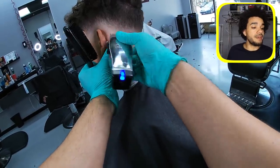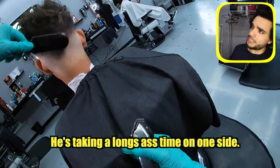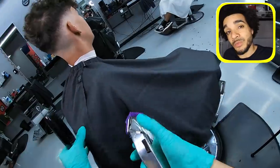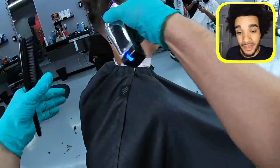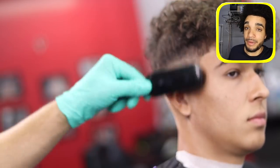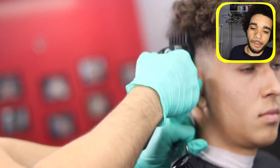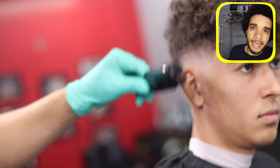The moment your client feels like, yo, pero mira este, está tomando mucho tiempo en ese lado, ¿qué pasa? That's exactly what your client is going to think if you spend too much time back and forth playing around with the same area. So guys, let's work this out. Let's start fading in sections. Let's not use the same fading technique for every single person. Let's cater to our clients.